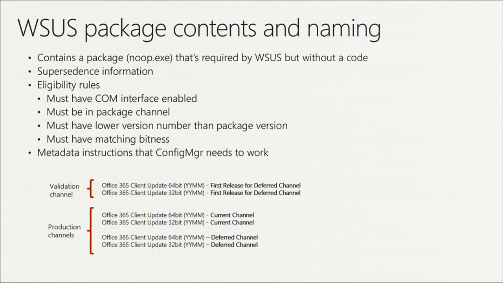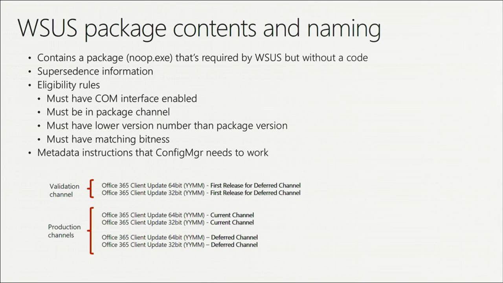Let's take a look at what that WSUS package contents and naming looks like. So it contains a package, this noop.exe, that's required by WSUS, but it's without any code. What it really is is that metadata instruction that Config Manager needs in order to complete its work and get that update process kicked off. So when Amesh does his demo, you'll be able to take a look at some of that supersedence information that you've seen with other updates, dating back to prior versions of Office and Windows.